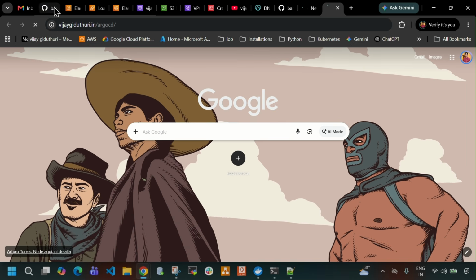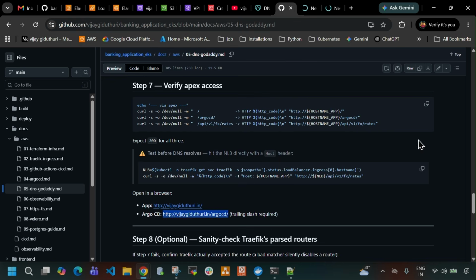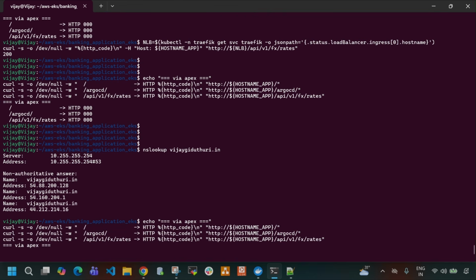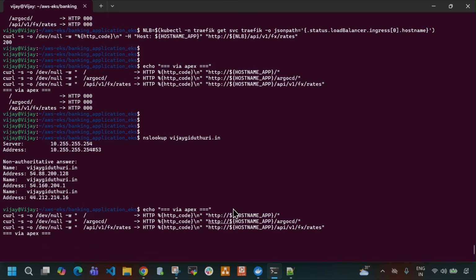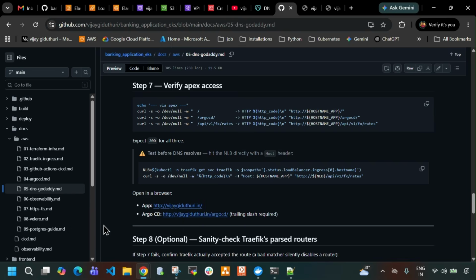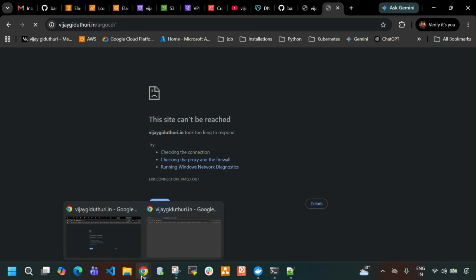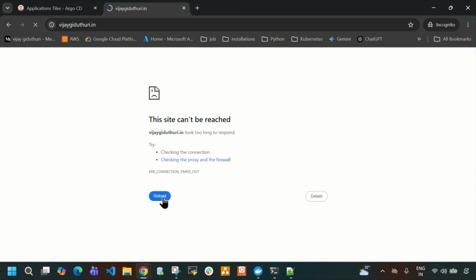Let me come here and let me test this once again from our local. We need to see status code as 200, guys. Let's wait for some time, something it is loading. Site can't be reached, meaning this is not working.